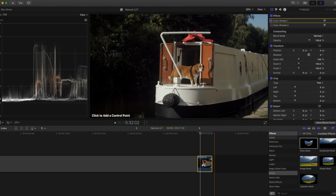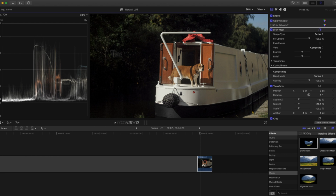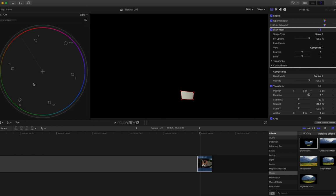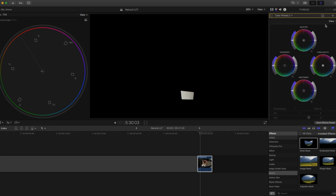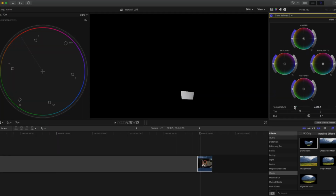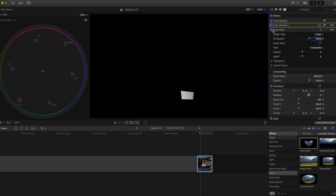We could add the draw mask effect, draw around the white area to isolate that, and have a look at the vector scope. You can see here that it's kind of on the yellow warm side, so what I did here was cool it down. We can see I brought the temperature slider down to bring this to a more central position, maybe about there. So that now is a balanced white at the bottom of the boat.